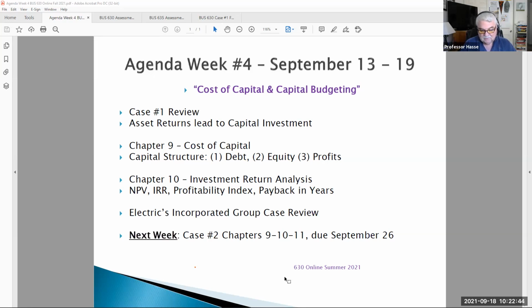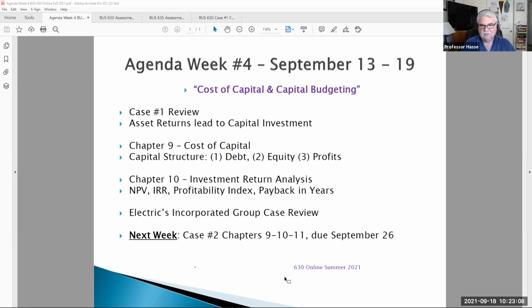And then we have our final week of class, week 8, where you'll have case number 4, which will be about alternative formats of capital fundraising, more specifically leasing. We'll talk about that case later down the road, but case number 4 also will be due Sunday, October 17th. So you have 2 works to be done, the group case and case number 4, all due on October 17th.